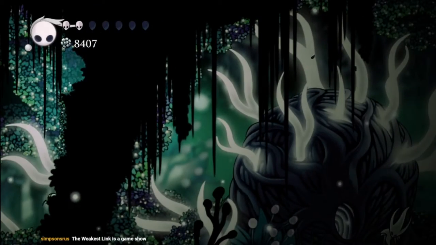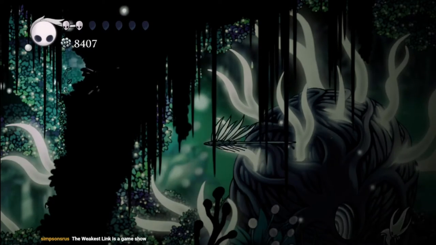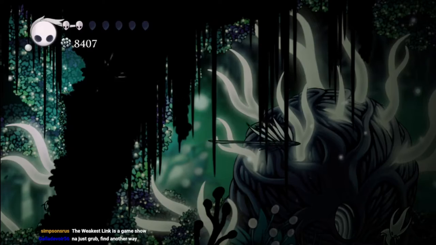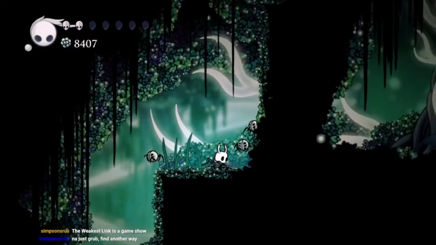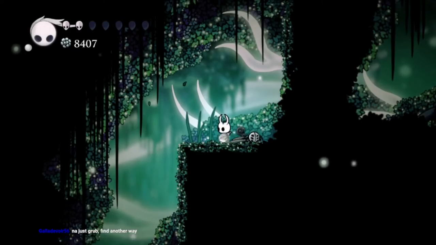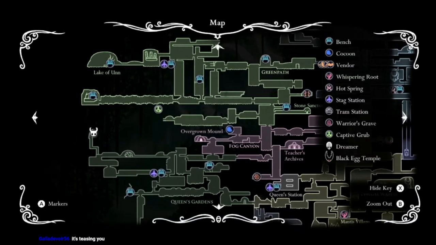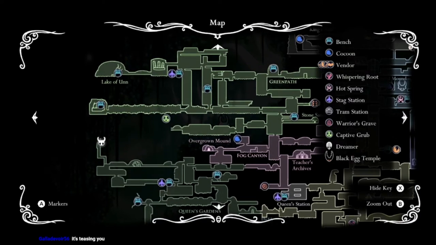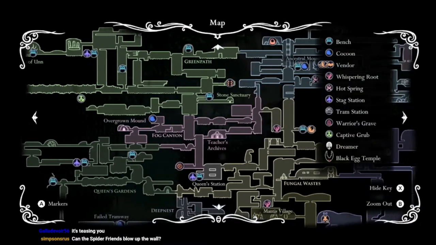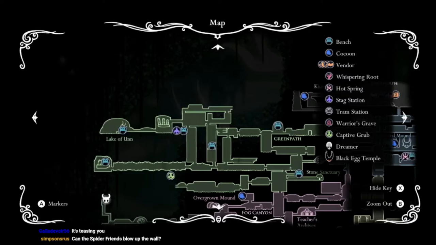Like, it feels like I should be able to go farther in here. Why would they have this little dent just to be like, oh no? What other way? There are no other ways I can go. The way up there is locked and barred off. I can't go that way for the green path, because that way is also blocked off. No, spider friends cannot blow up the wall.